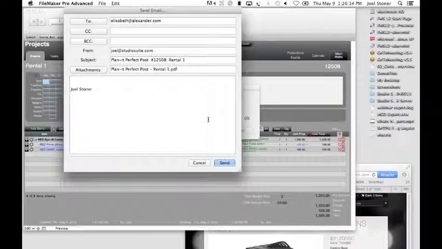And I'm going to send this out of Studio Suite. It's pre-addressed to the client. It's from Joel, and it's got the PDF of my quote attached, and says, here's the quote. Let me know. You'd probably be a little bit more professional, and you'd even spell things correctly. So I'm not going to send that.